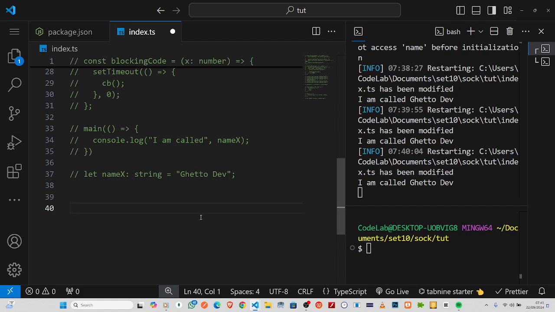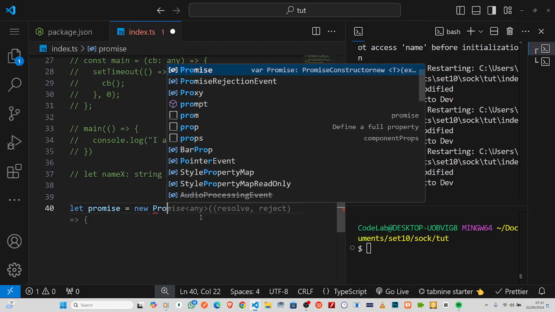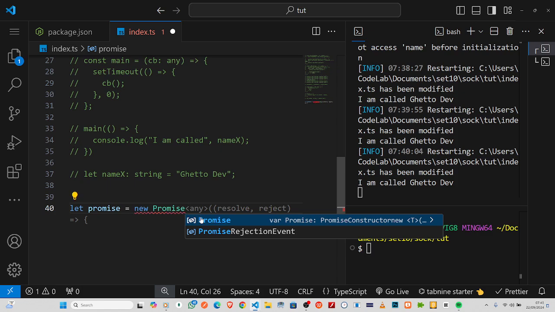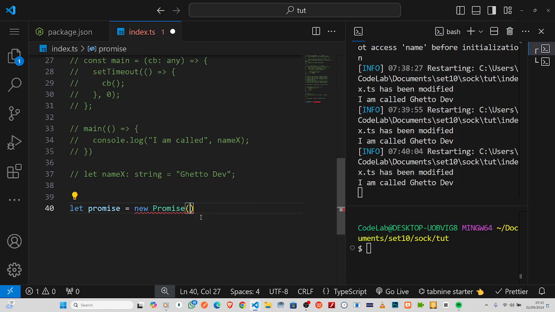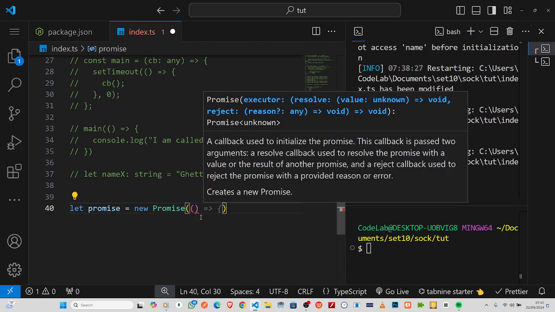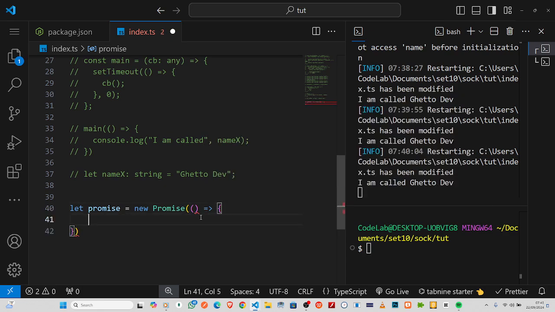So the same thing with our code here. If I say let promise be equals to, we use the new keyword, right? So new Promise, and inside this promise we go do something like this. So it takes a callback, right?